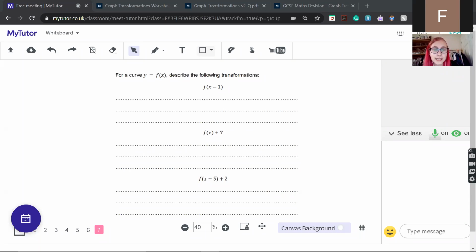And someone said, what's our next lesson? The next maths lesson is tomorrow, and it's still on transformations. So we'll be looking a lot more at the function notation, explaining that more and doing a lot of hard questions.